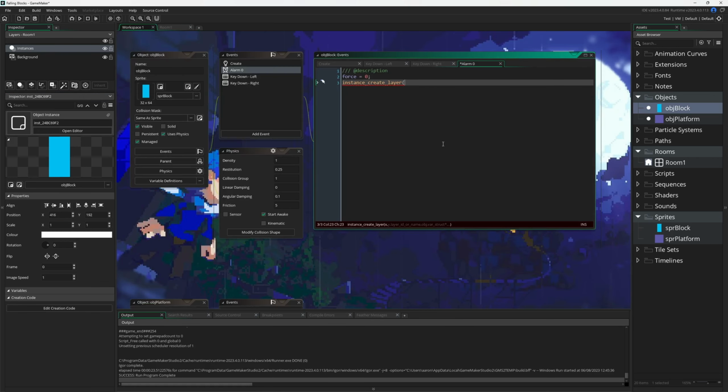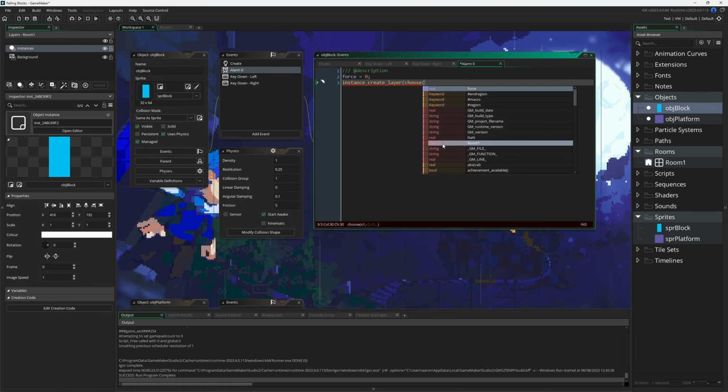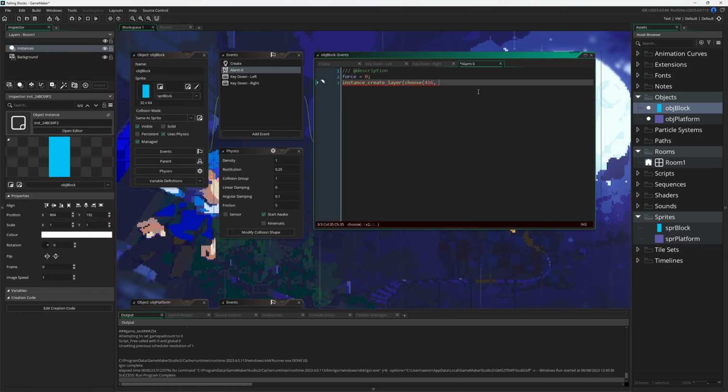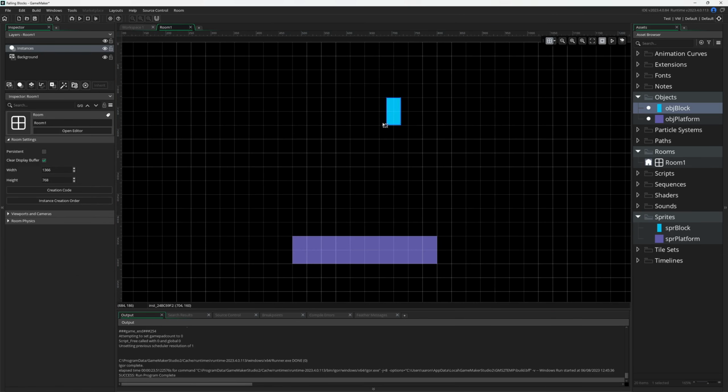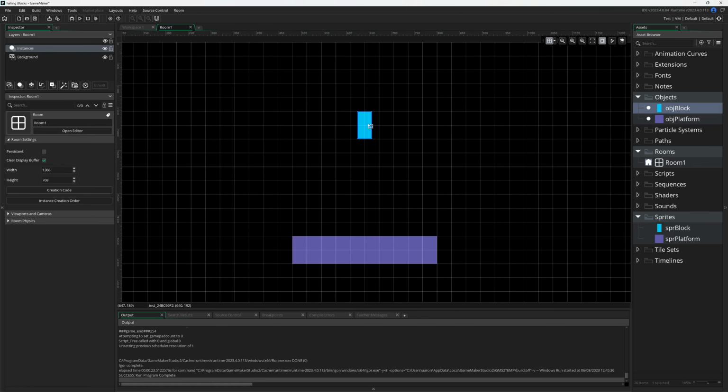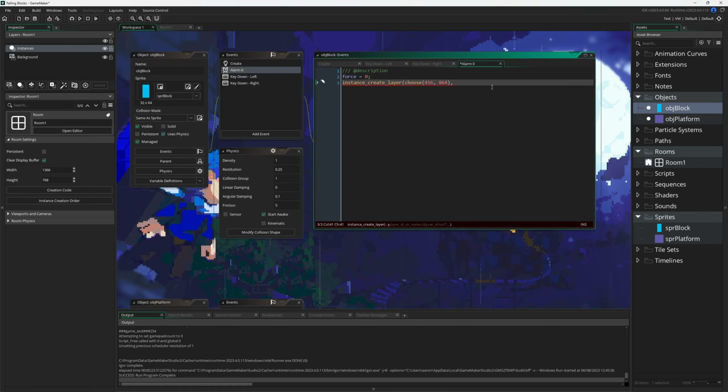So for the x coordinate, I'm going to use the function choose, and I'm going to say choose between 416, which is the one on the left, or 864. Those are the two options it has to choose from when creating it for the X position. This block I want to keep in the middle, so I'm going to move that back. And then the Y coordinate, we probably want to have it be right around the same height, which is 192. So for the X coordinate, it's going to choose between one of these, and for the Y coordinate, it's always going to create it up at 192.